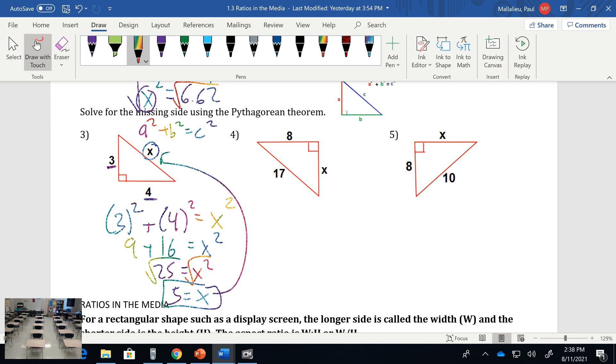Same general concept here. This is your hypotenuse, so we're still a² plus b² equals c², but we would have 8² plus we don't know squared, because we don't know what our x is, equals the hypotenuse. The hypotenuse must always be on the c side.